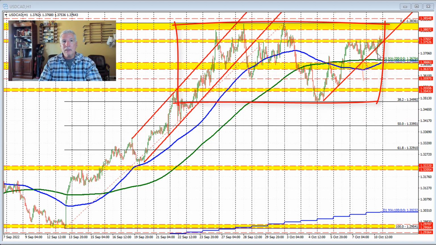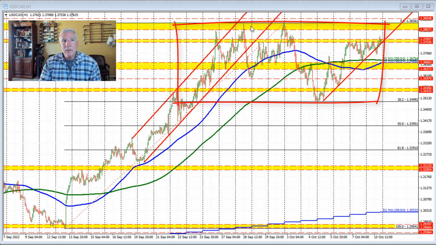The price did rotate to the downside, breaking below this trend line, which had 1, 2, 3 different points on it, but could not sustain momentum and is now back above that trend line and also above the swing area here. So the buyers are trying to push this pair further to the upside. Admittedly, it would take a move back below the 200 and 100-hour moving averages to give the sellers more confidence on the downside. That's my risk level for this pair going forward.